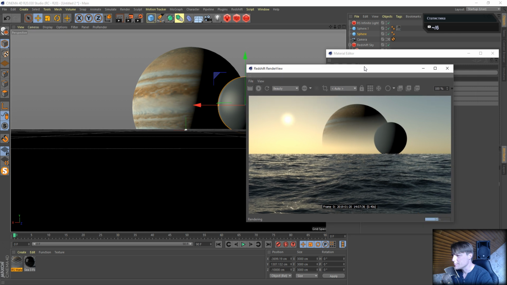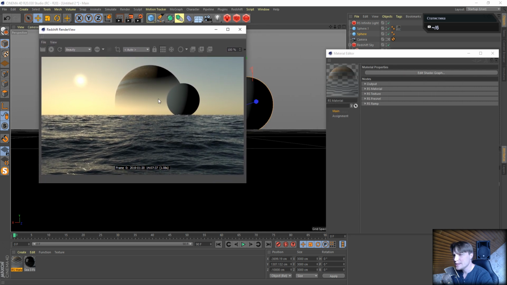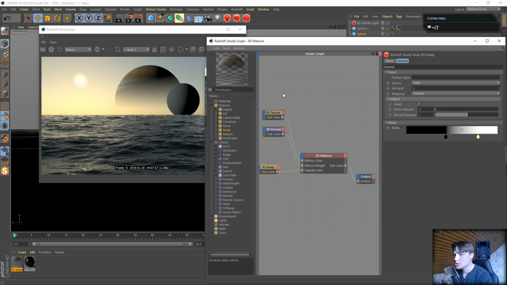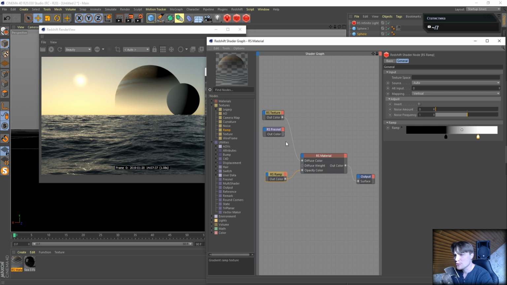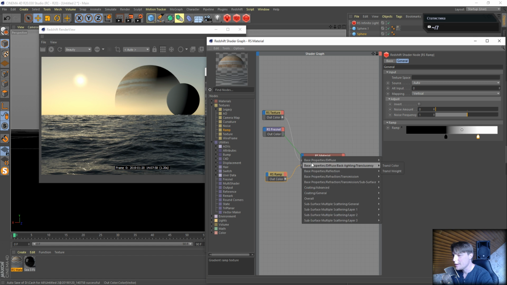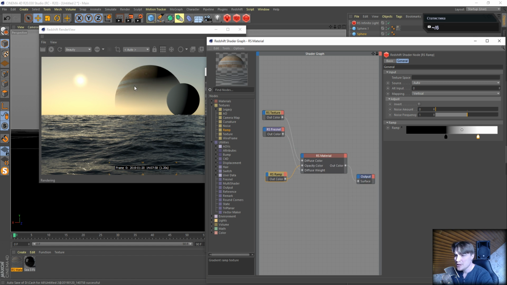I can also put something inside in the water. And as you can see, I already have a very nice element and it's already coming together in composition with my background without any additional options. We just use 3 nodes: texture, Fresnel and ramp. If for example I take out Fresnel, I don't have so good a result. It's not very realistic. But if I apply Fresnel to diffuse weight, it already looks very nice, as for me.